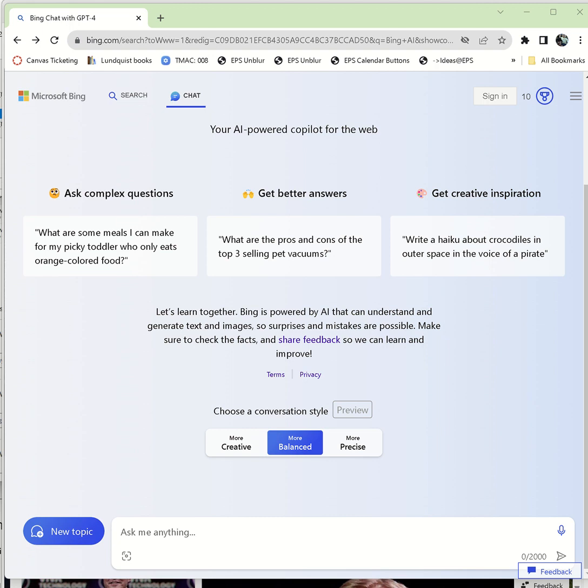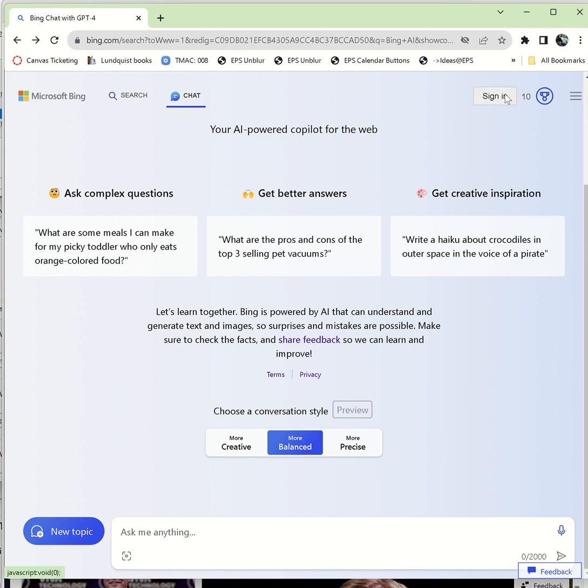Today we're going to talk a little bit about using ChatGPT with Bing, and I'll explain why I'd recommend doing it this way. One is, if you look up here, we're using GPT-4 with Bing, which is the one you actually have to pay for with OpenAI, and it's free for us. Well, it's actually free for everyone in this way.